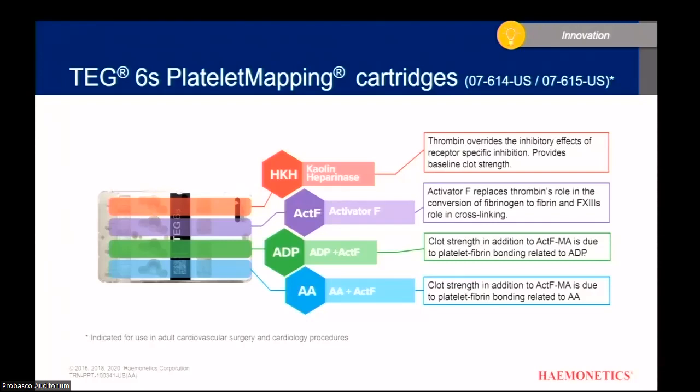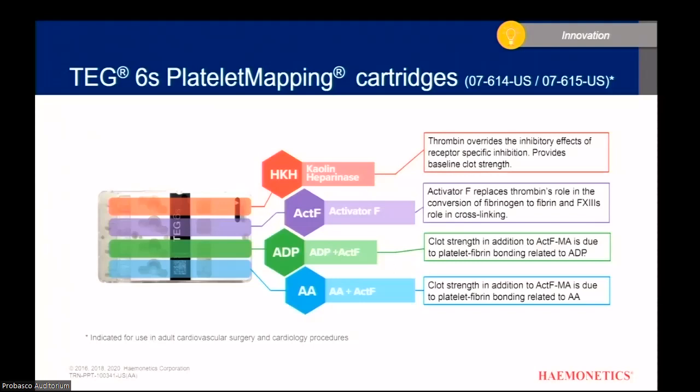Go ahead. I'm sorry, can you explain that again? So if we want platelet mapping, we have to order the citrate kaolin TEG and then a platelet mapping separately? It won't be separate. Because we understand right now that you order a TEG with platelet mapping, the way we're going to build the orders is you will still get the same information, but it will look like a platelet mapping cartridge and a global hemostasis with lysis cartridge. So it will be 2 cartridges for the one order before, because the 4 channels across the TEG 5000 could run everything all at once.